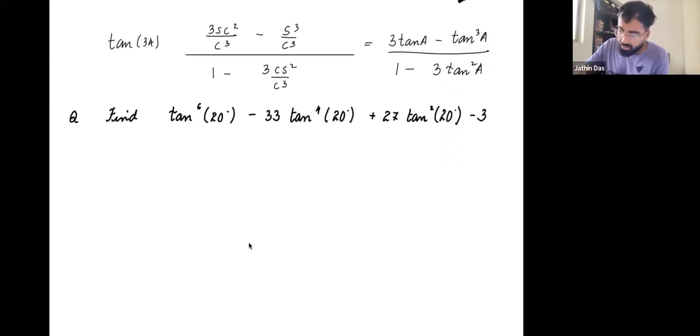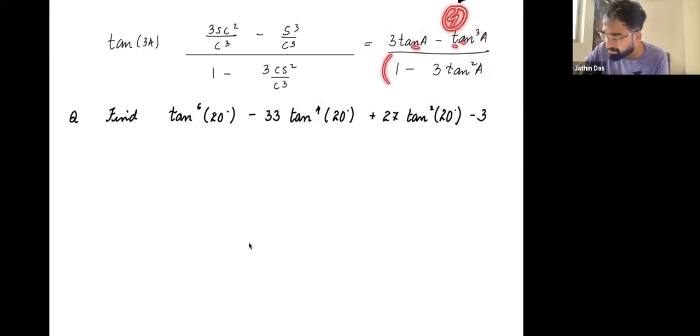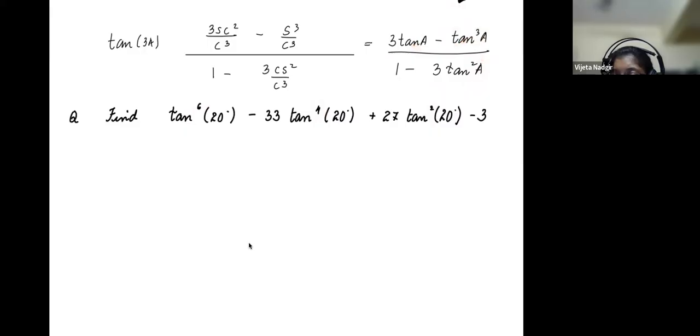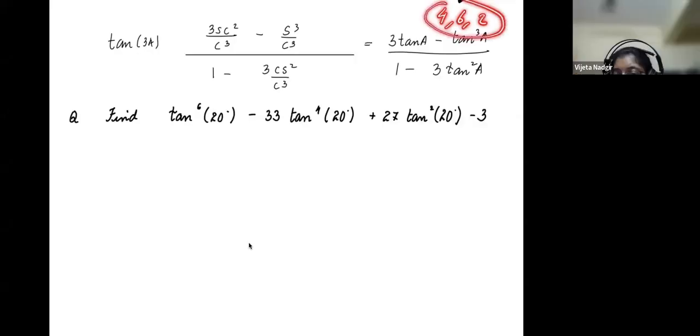Now see, here they are asking tan 20 का तो मैंने सिखाया नहीं, or it is not going to come also anywhere. And there is a power of 6, 4 and 2. But here there is only a power of 3, 2 and this one. What if I square this? What will happen? You will get a square 6 here. You will get a square here, and 2ab term will be raised to 4. यहाँ पे raised to 4 आएगा, यहाँ पे constant आएगा, and 2ab term will be a square. You getting? When tan 3a, if you square it, you'll always get powers of 4, 6 and 2. Can you get it? Understand?